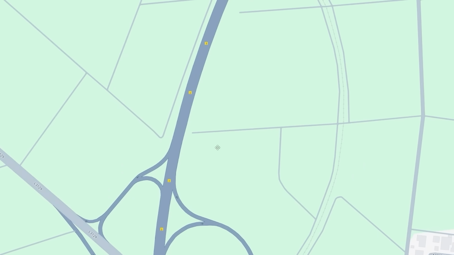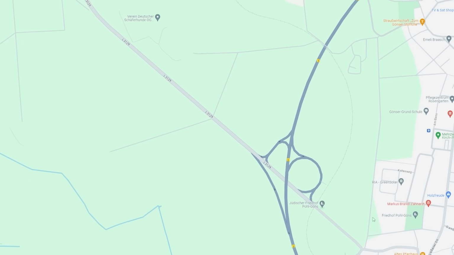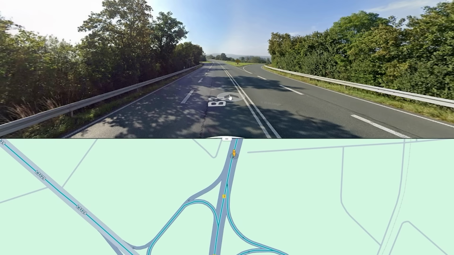All right, back to Google Maps. If you're going southbound on this road, how do you get to the town down here? So let's put our little man on this road. So we're now driving southbound. Remember, we're driving on the right-hand side of the road. So if we just follow this, you can see this is where we are, facing southbound.